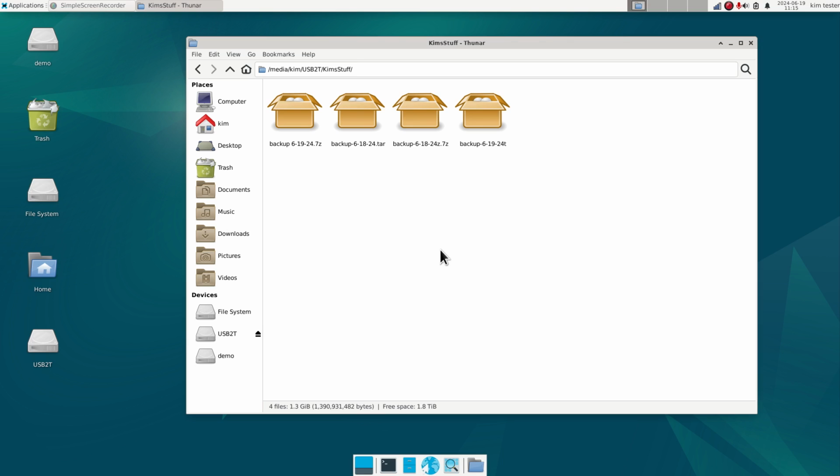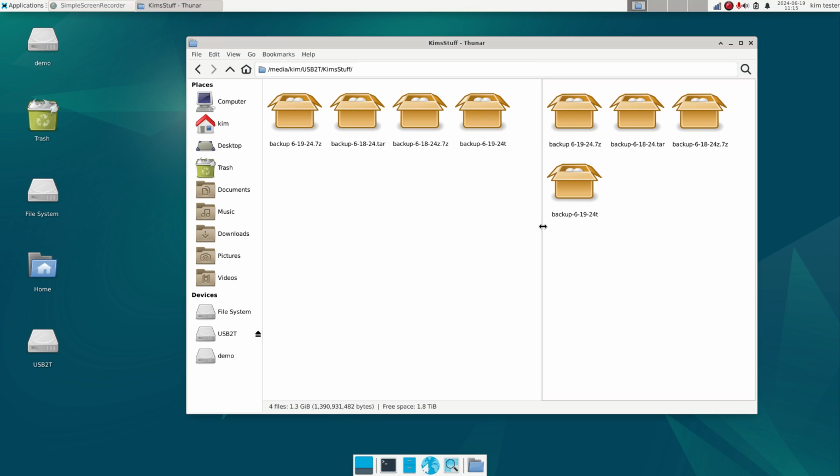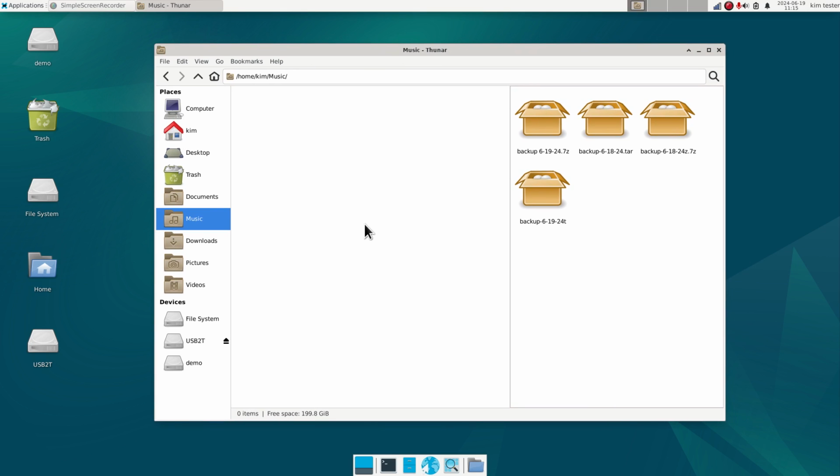So we're going to use F3 for this concept. We can also use 2 windows if you like. But I'm going to move this over to here for a second. And then we're going to go here. Now, this new guy, the new kid in the family, doesn't have any music. And Kim is going to let him borrow some music.